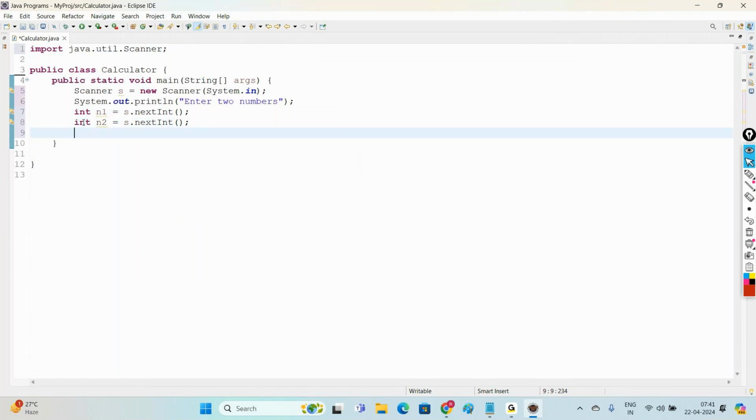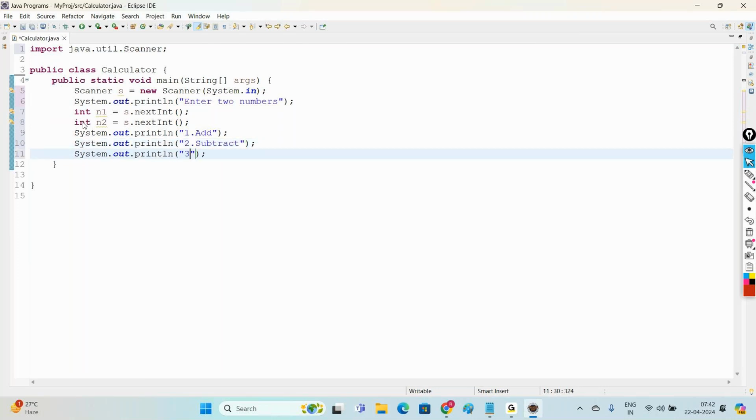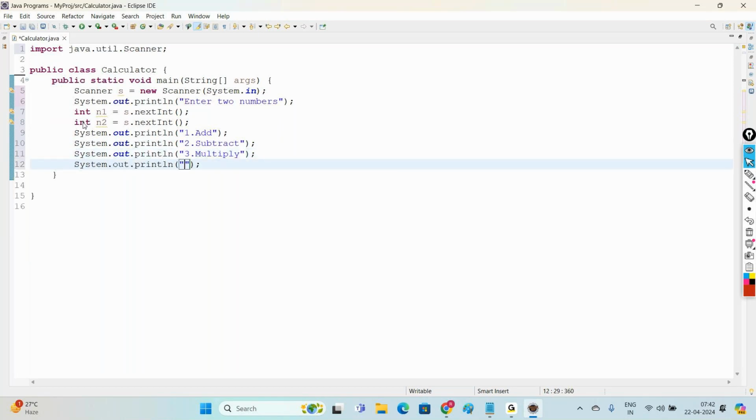After accepting these 2 numbers, now we have to display the menu to the user. So go with the menu. In SOP System.out.println, 1 means add, 2 means subtract, 3 multiply, 4 divide.